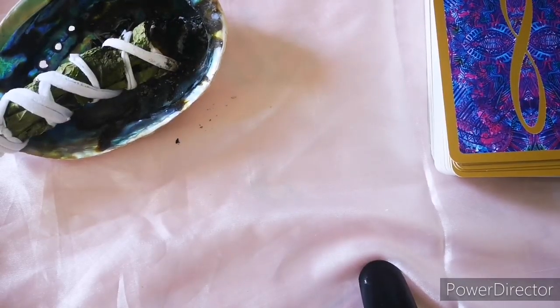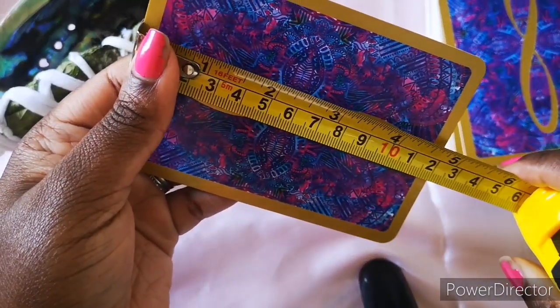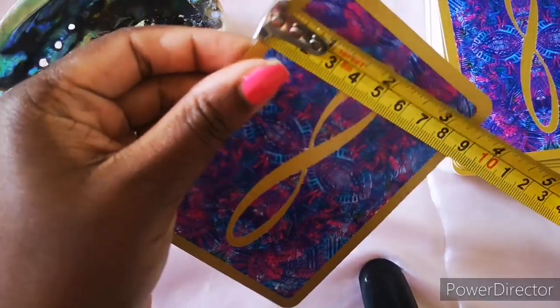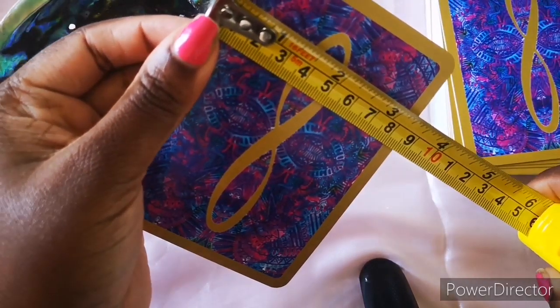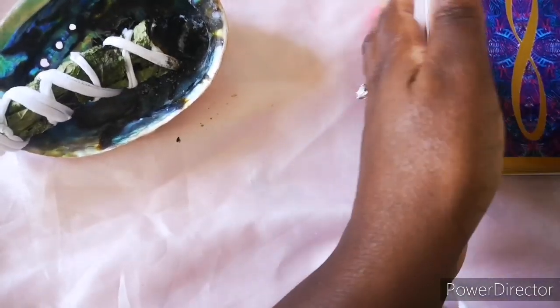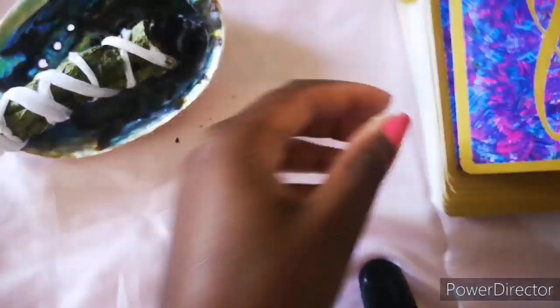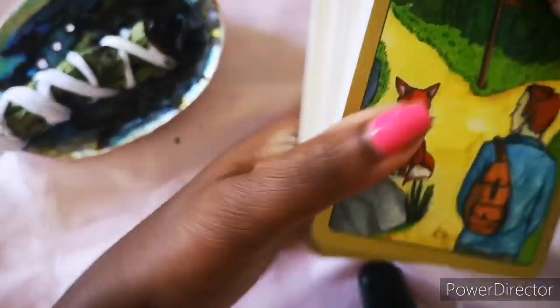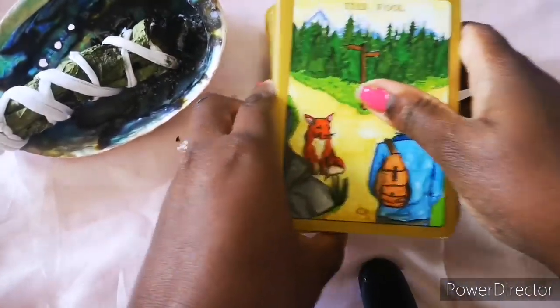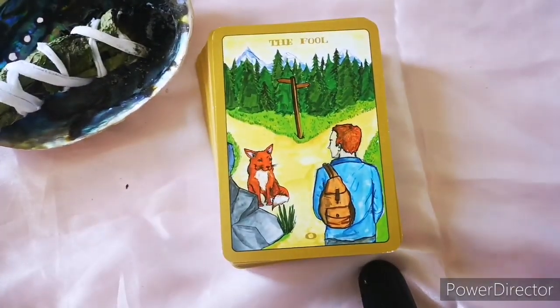Okay, and just to let you know the size as well. So it's 12 centimeters length by 8.5 centimeters width. Yeah, so slightly larger than your typical tarot deck, but I think it's worth it. I have small hands, and the stock isn't too thin and not too thick either, so it will be really nice to shuffle. I haven't shuffled it yet because I wanted to show you guys the images in order. So here we go. So excited. All right.